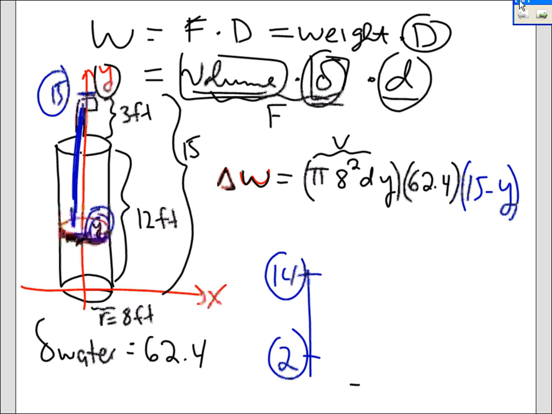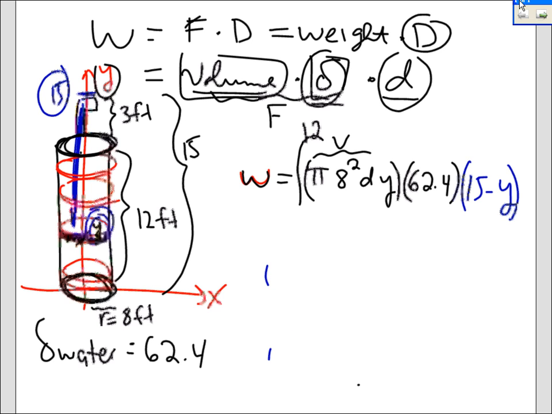But I just don't want to do it for the one slab that I have denoted. I want to do it for this slab of water, and this slab of water, and this slab of water, and every slab of water in between. That is, I am going to integrate. The lowest slab I have to lift is right at the bottom where y is 0. And the highest slab that I have to lift up is at the top, which is 12. There is no slab that's 15. From 12 to 15, there's no water. The cylinder only goes up to 12. Okay, so this is the integral I need to solve, and we do so when we're done.